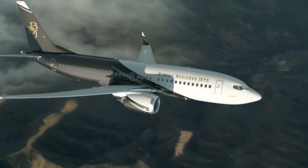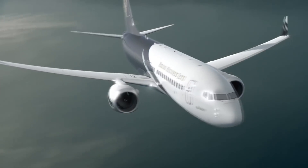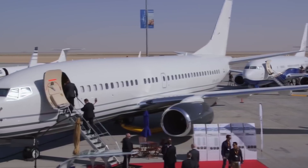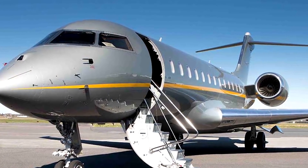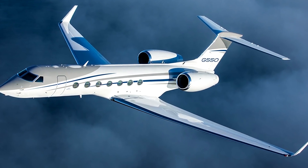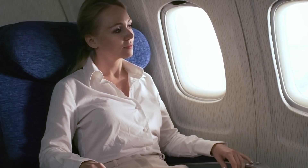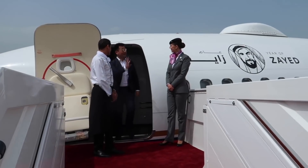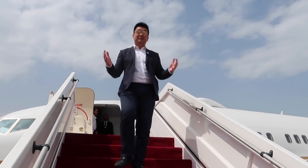Chartering one of these VIP corporate airliners will start at well over $10,000 an hour. If this rate exceeds your budget, you can check out smaller competitors that offer high-density seating and long-range flights, including the Embraer Lineage, the Bombardier Global Express, the Gulfstream G-550, and the Gulfstream G-650. While flying aboard this magnificent plane, dual-temperature control zones allow passengers and crew to stay comfortable throughout the aircraft. Groups can disembark using the BBJ's air stair when traveling to airports with less sophisticated infrastructure, like those in the Caribbean.